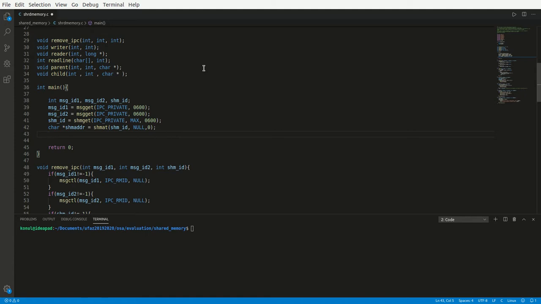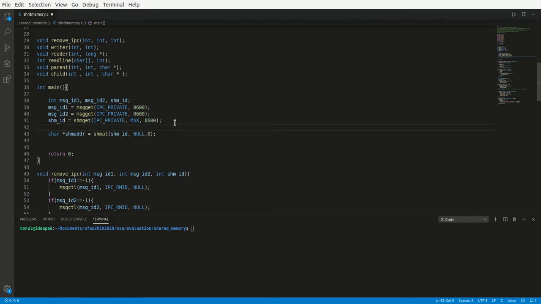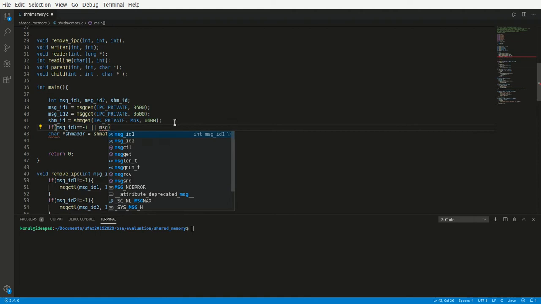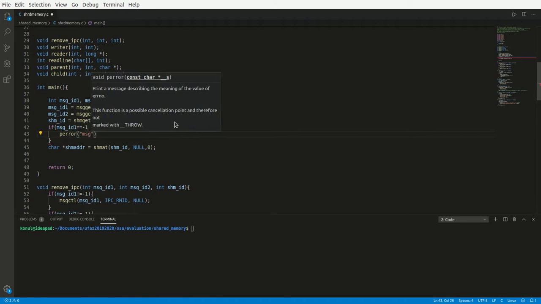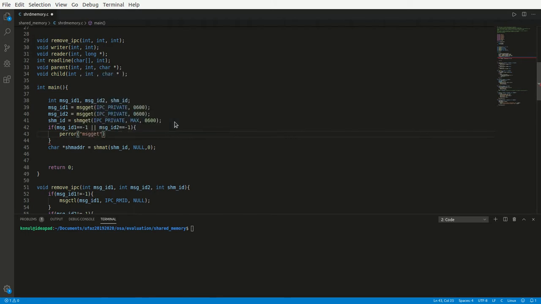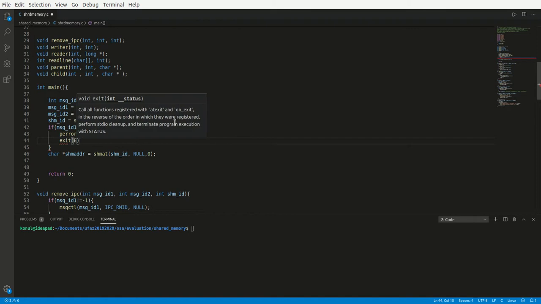And then after that, I need to check if everything is okay with them or not. If message ID 1 is equal to -1, or message ID 2 is equal to -1, then it means there is something wrong with the msgget function, and I exit with EXIT_FAILURE.